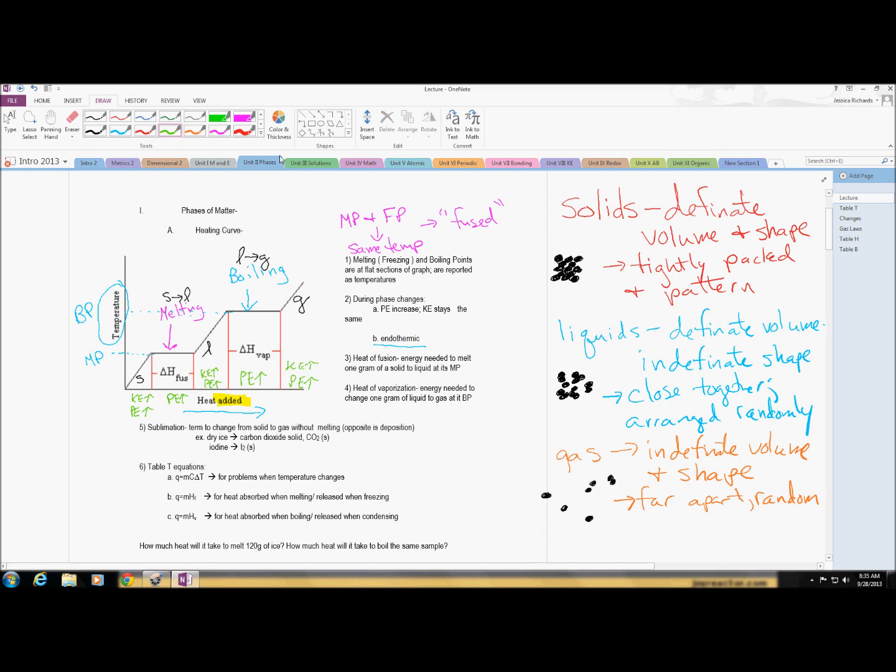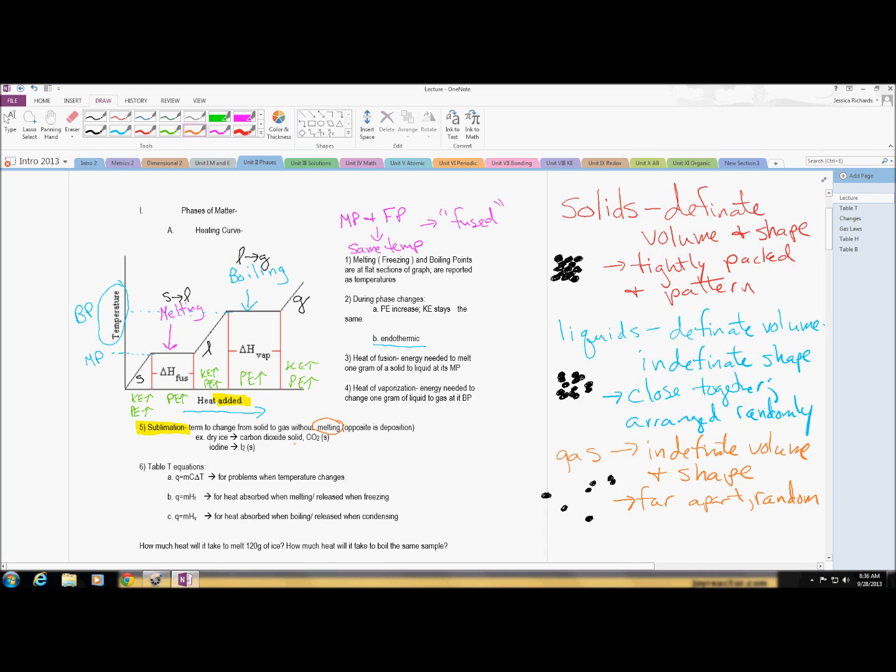One last phase change that you will be asked to know is sublimation. Sublimation is a special type of phase change. Their particles hit the surface very hard all of the time, and it's very easy for them to turn into a gas. These have such high vapor pressures that they will go straight to a gas without melting. So they're not going to turn into a liquid. There's two that you need to know.